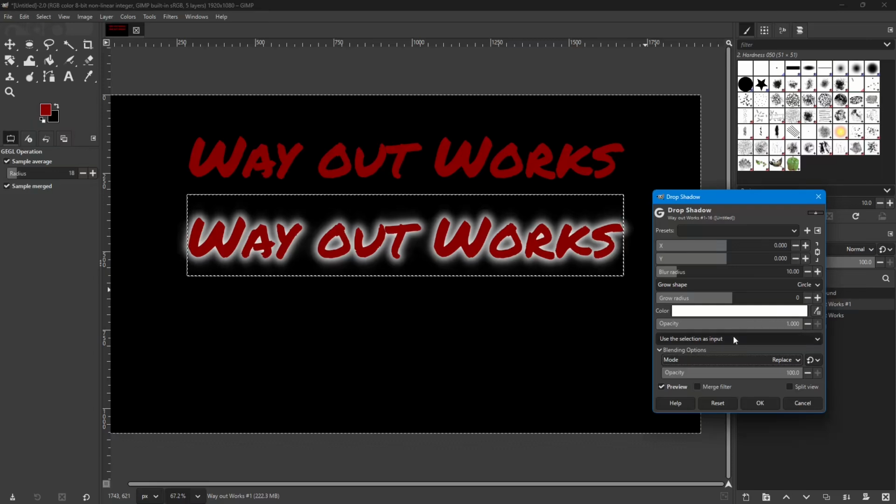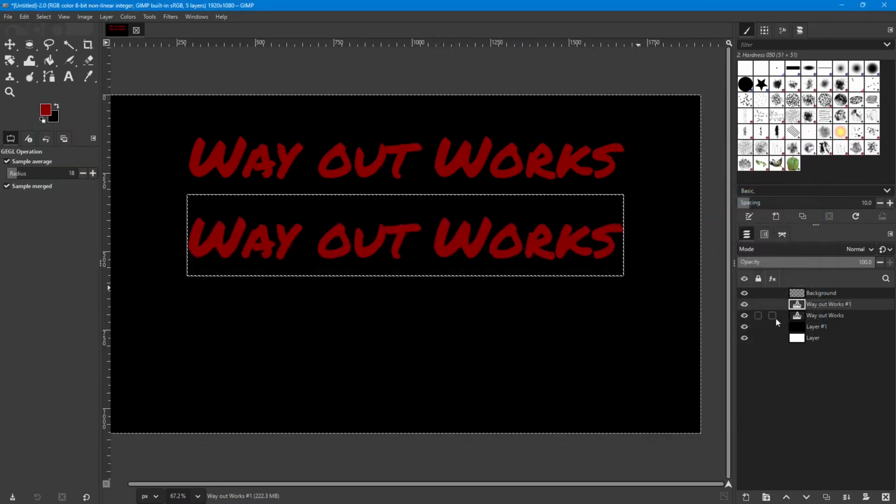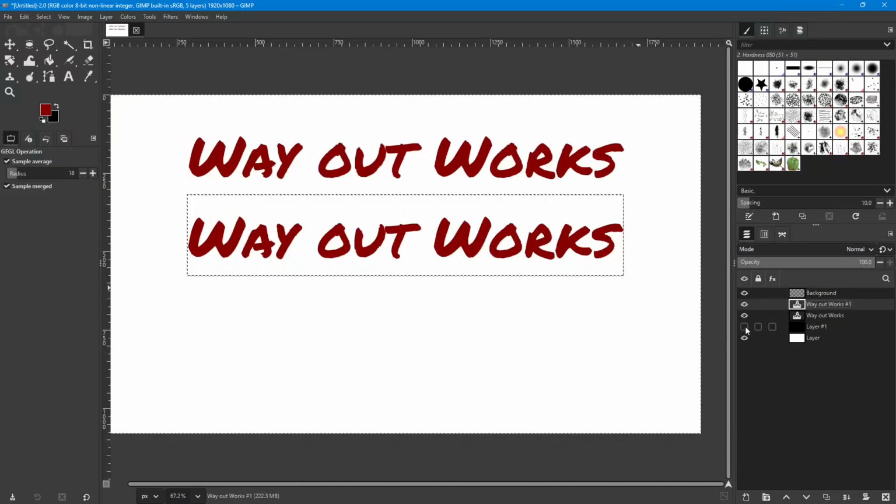You can do all kinds of interesting things with blend modes, but usually what I find myself doing is I just use this for a glow like we're using it here. I'm going to turn this dark one off and leave that black glow on that other one.